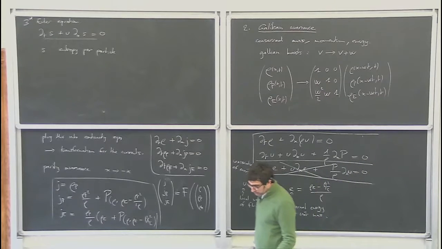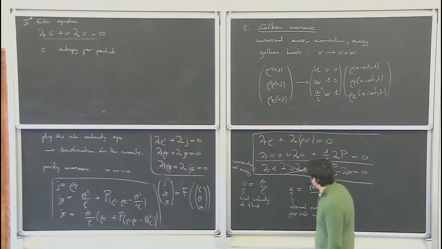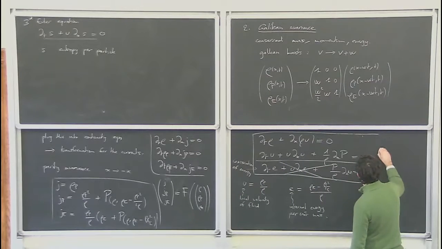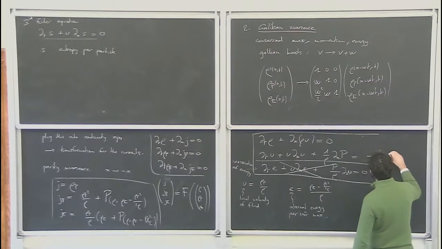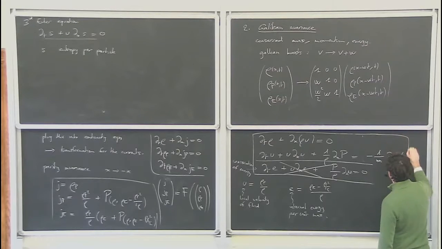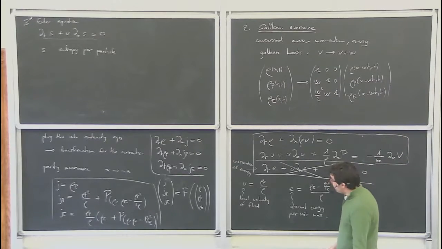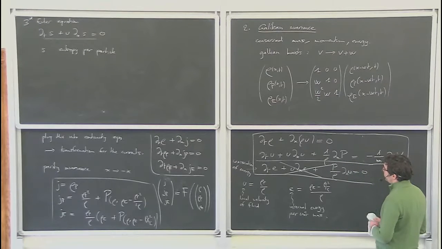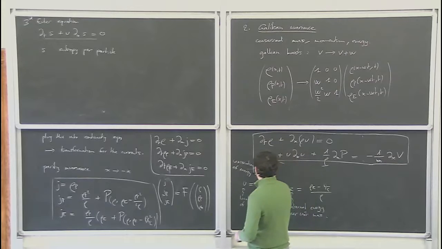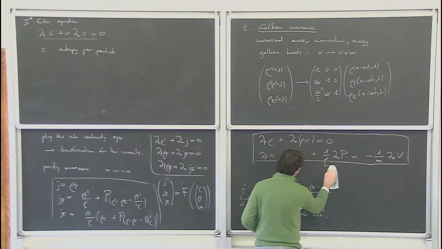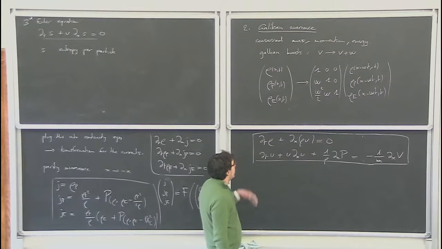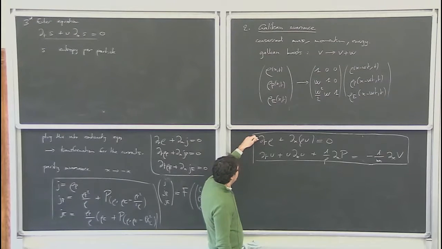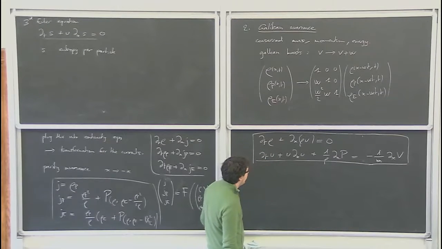Well, you know, this is just Newton's second law. And so, if you think about what Newton's second law is for a fluid, then this is just what the equation should look like. So it's this form of the equations that we are going to use. So again, I'm going to drop the third one, and I'm going to focus only on those two. So this is the continuity equation for the mass, and this is the Euler equation.